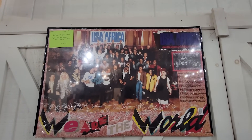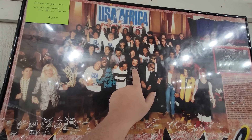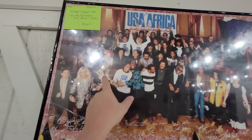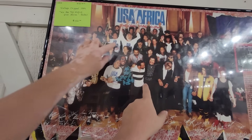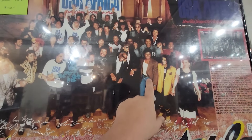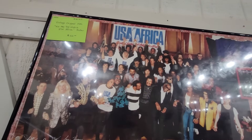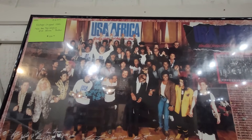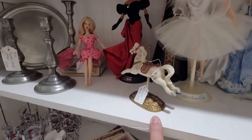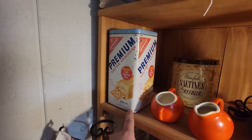USA for Africa — you can see old Lionel Richie. Or I call him Vinyl Richie, because the last time he had a hit it was on vinyl. I think that was Cindy Lauper. And you got Michael Jackson over here, Kenny Rogers, Willie Nelson — pretty cool. So you have this — I have that at home, it was only $8. I remember my mom having one of those for many years. These guys here scream the Great Smoky Mountains — they're little hillbilly salt and pepper shakers.